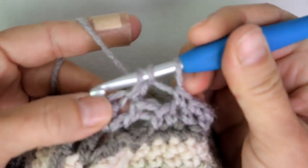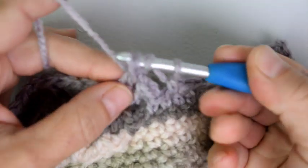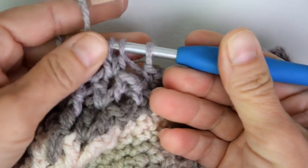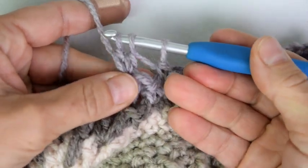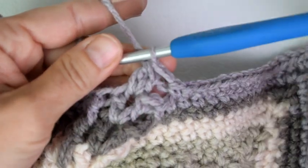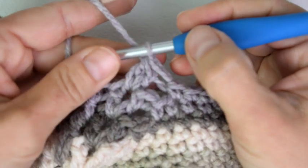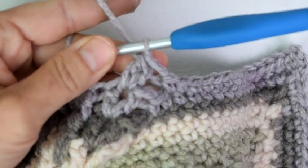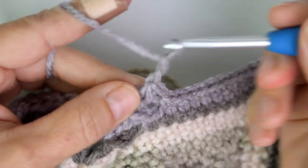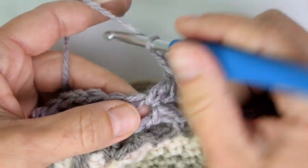I'm going to yarn over and insert my hook into the same chain 1 space and yarn over and pull up a loop and yarn over and pull through 2. Now I have 3 loops on my hook. Now I'll yarn over and pull through all 3. And there is my first double crochet cluster for these cluster V stitches. Now I will chain 2 and work another cluster stitch in the same chain 1 space.